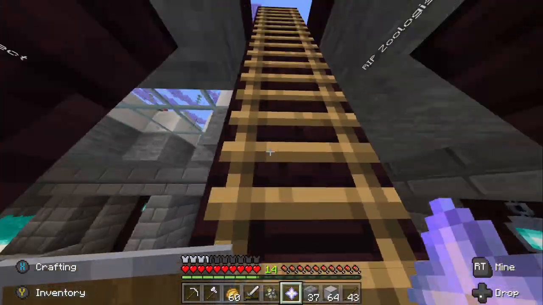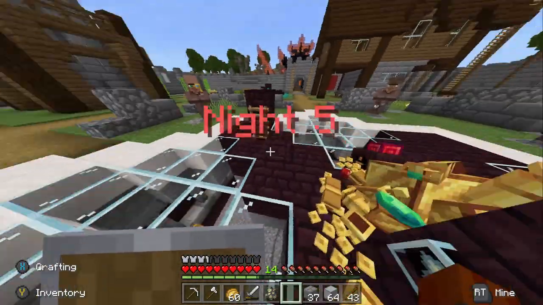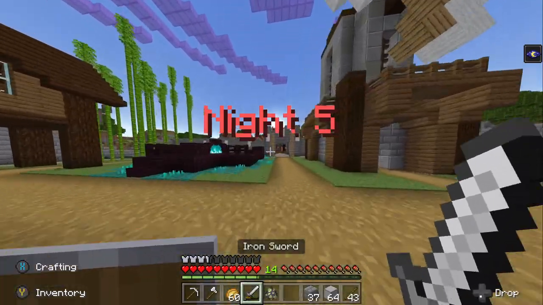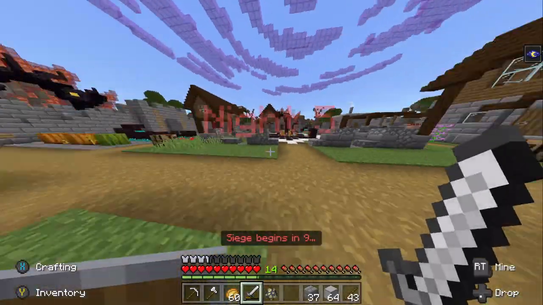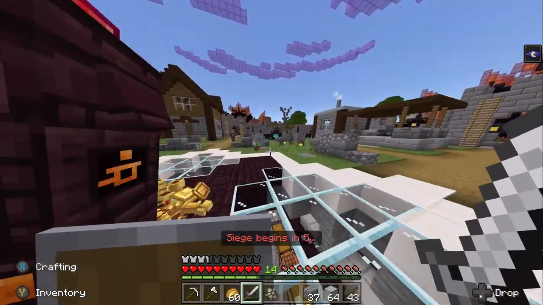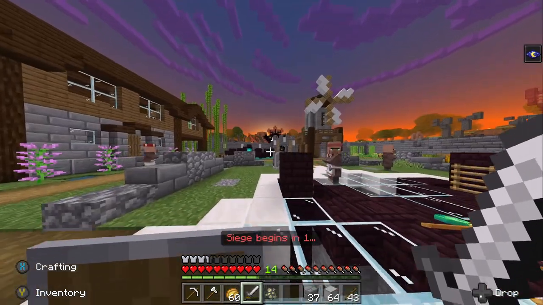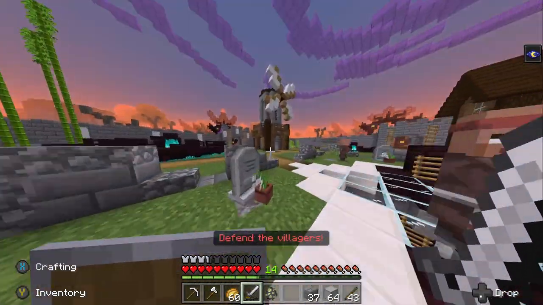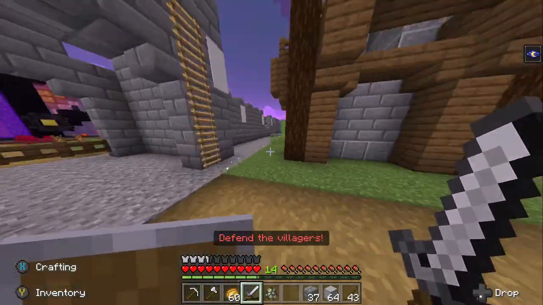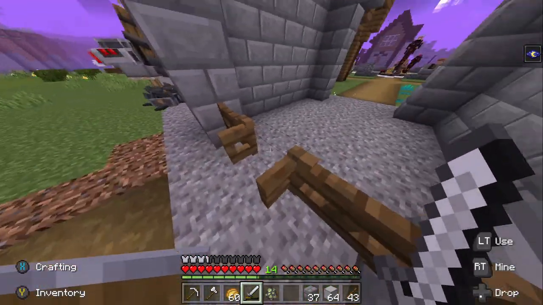I'm very curious to see what they start throwing at us. Night 5. Wait, nope. All right, should be. Wait, I can't tell anymore. All these houses are up now. I think it's this one. Yep, it's this one. Kind of like how you fill up the village. It's always cool.